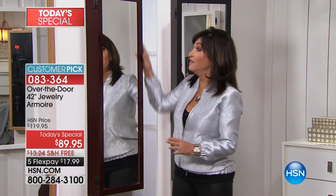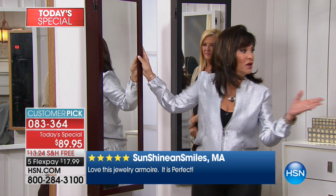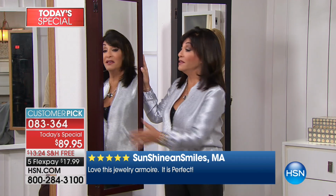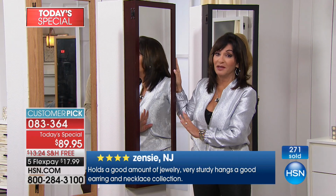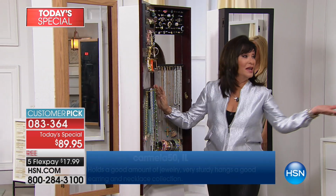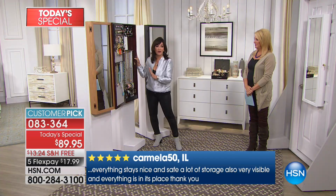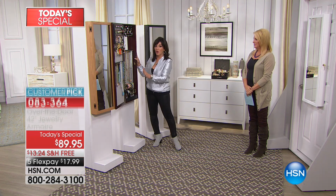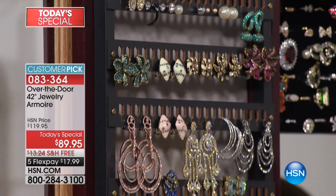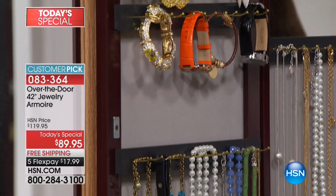They'll fit right here. This is our over-the-door jewelry armoire, made in America, fully assembled, and it starts out with this gorgeous full-length mirror. Now, this is an optically correct mirror because it's made in America, but really, it's what's inside that counts. Now, hold on to your seat because I'm opening the door. Okay, the angels sing. Look at this. Your entire jewelry collection in one place. All that jewelry that you've collected your entire life is organized, protected, and beautifully displayed. This is the absolute best that you will ever be able to have your jewelry with.